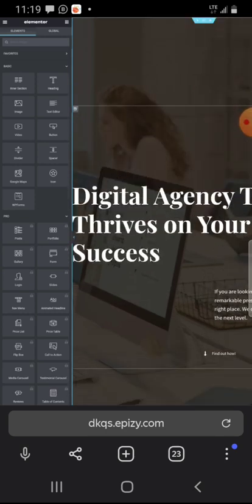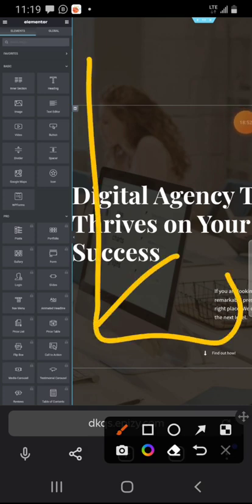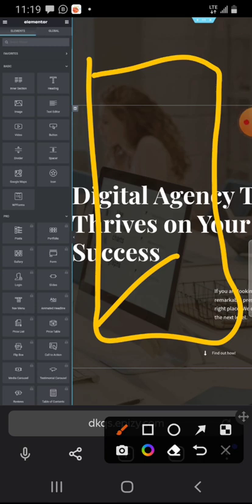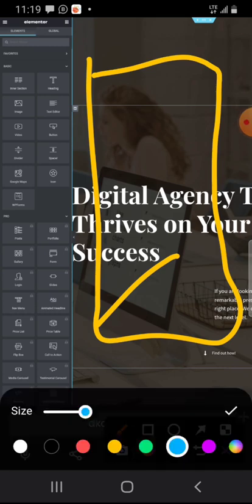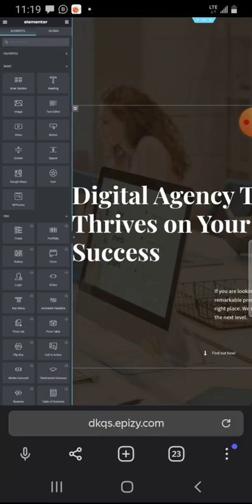For example, the front screen of our website is at this section of the screen, and this other section here holds the tools we use for Elementor. They're actually called widgets. So let's exit out of that.